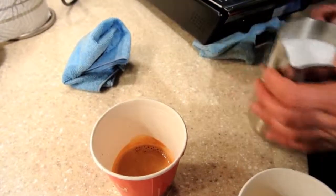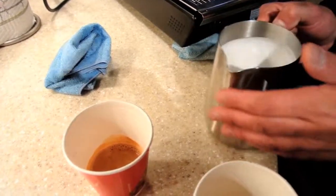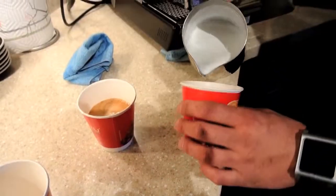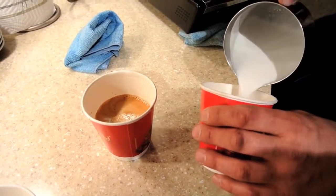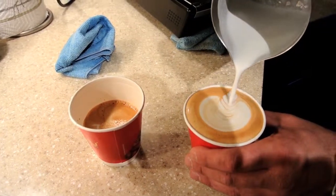Now we're just tamping out to make sure that we get excess air bubbles out. And just make sure that all our milk is folded so it's the same consistency all the way out. Just there. And we'll start with a rosetta.